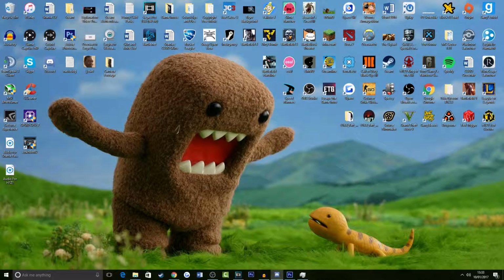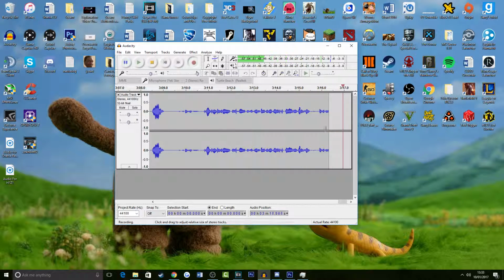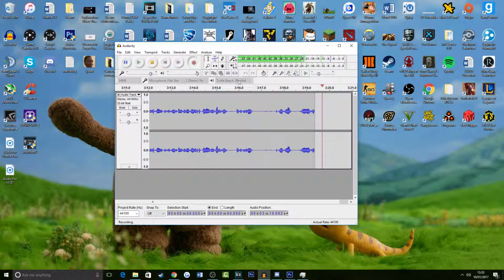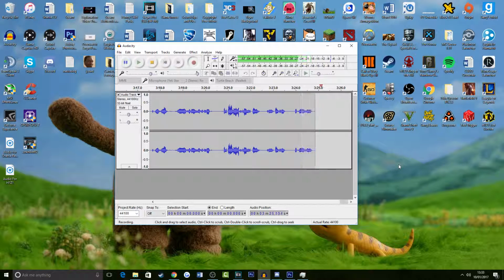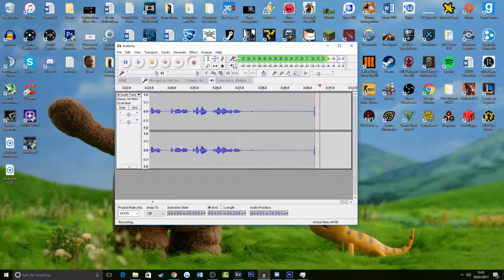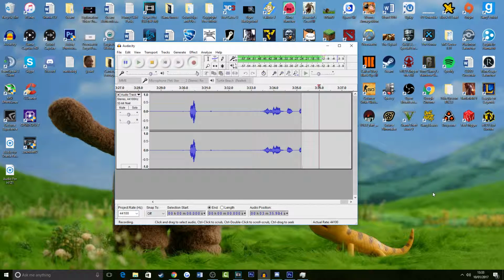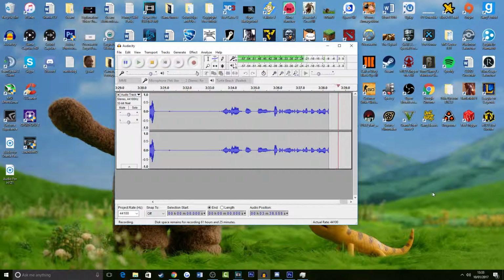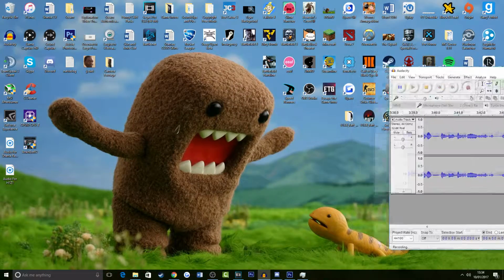Now the first thing I'm gonna show you is how I record my voice. I record my voice with the good old Audacity, as you can see, with the Blue Yeti there in my headset. And I normally have to turn this down to 80 because if I don't, if you guys listen, look, listen. Hear that? There's like a high-pitched noise that comes through the microphone for some weird reason, and I don't really know why. That's the thing that comes with the Blue Yeti, so basically you have to put up with it. But yeah, that's how I record my voice.